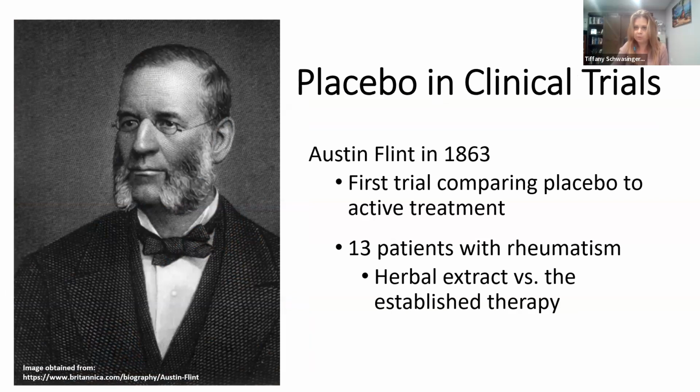rheumatism, so rheumatoid arthritis. And at the time, what was the standard of treatment was actually ground up adrenal glands from animals, and that had cortisol in it, which is essentially prednisone or cortisone, which we use to treat a lot of rheumatic diseases. And he compared that against his control, which was an herbal extract. And what he found is that the people that were getting the steroid based or the cortisol actually did much better on it. So this is the first time that they actually used a placebo control in clinical trials.